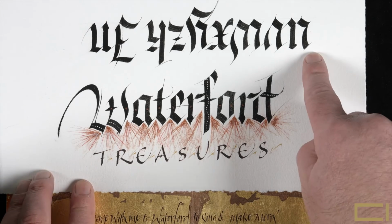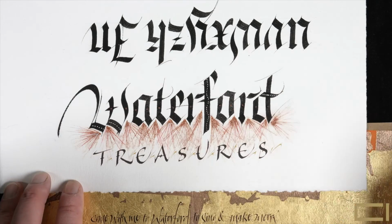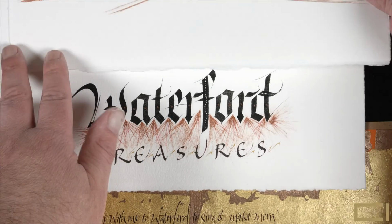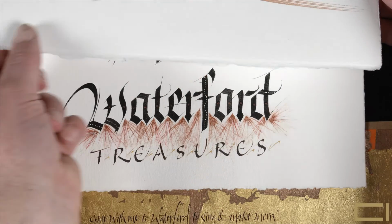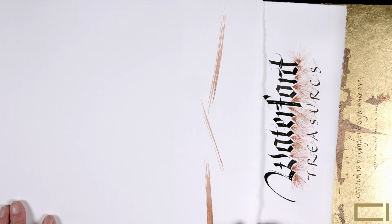Now, if I'd been thinking at the time I was going to make something out of this, I would have written it on a clean sheet of paper, not with this other demonstration there. But what I've decided to do is just to overlap that with a clean piece of paper, nice natural deckle edge of this high quality mould made paper. And that'll be a nice piece that I can send to the museum.